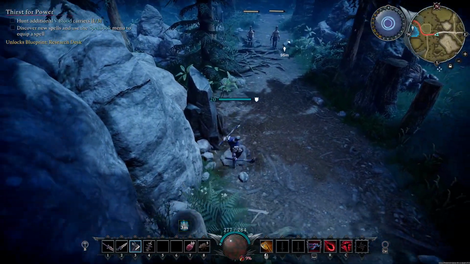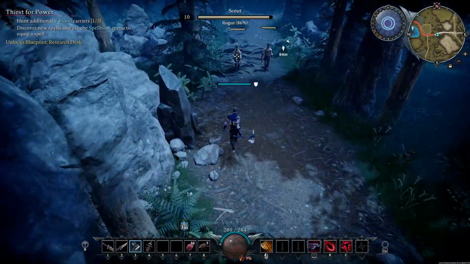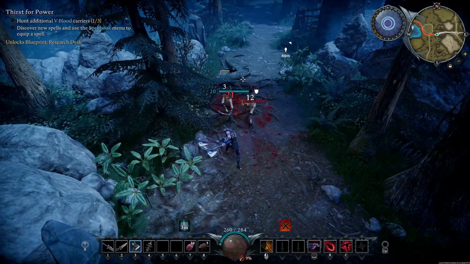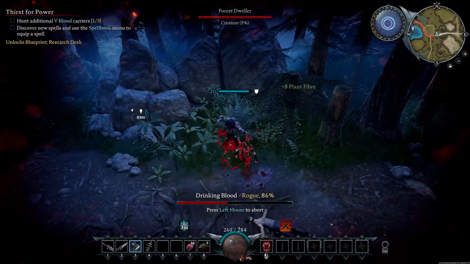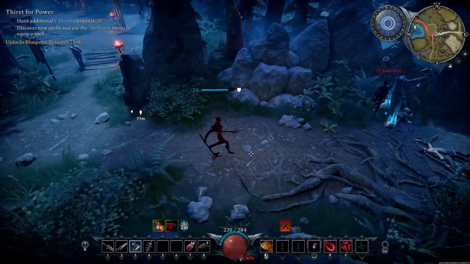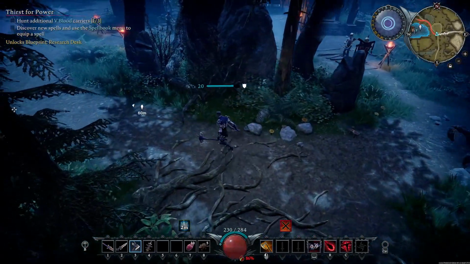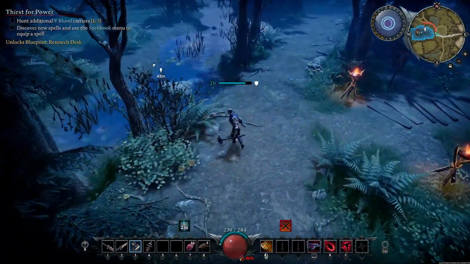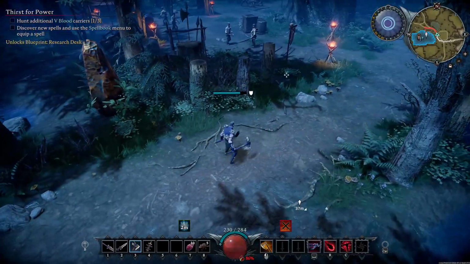Whoa! That's an ugly looking spider, and he's level 26. I don't want to mess with him. These guys, I don't have a problem. I don't want to mess with that spider. He's coming too. Dang it. Hope he doesn't follow me the whole way. Oh, he went back.